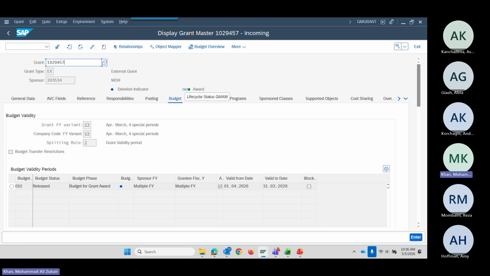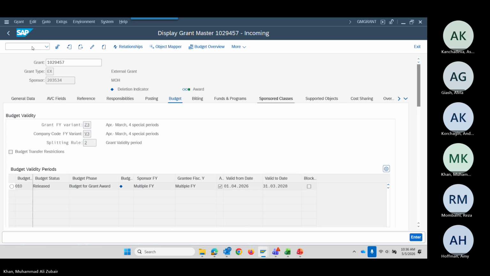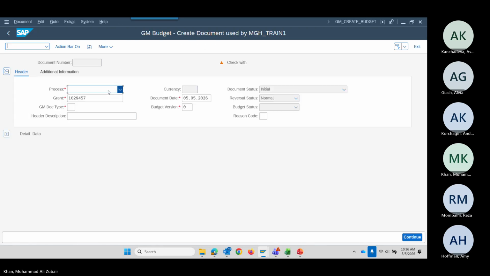For this, we have to go to the GM. First of all, we have to create the budget. Enter, and our budget is this document type G1. Press enter or the continue button.